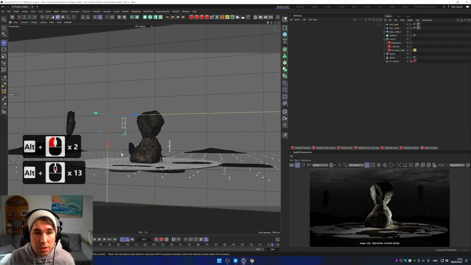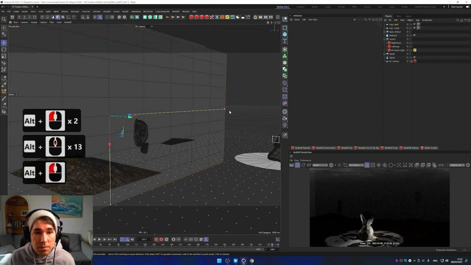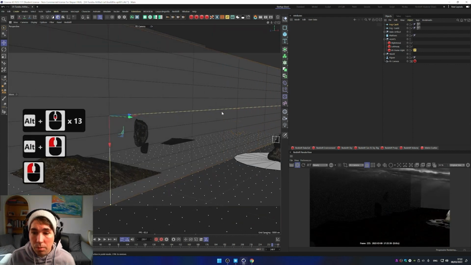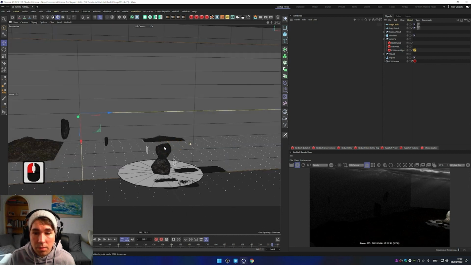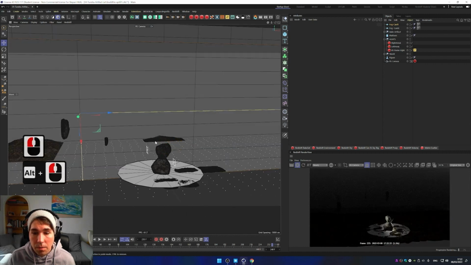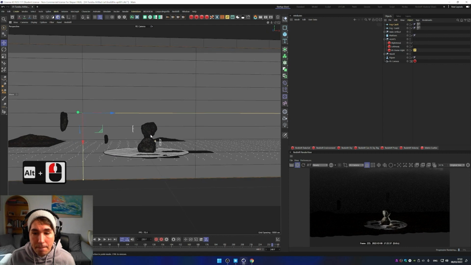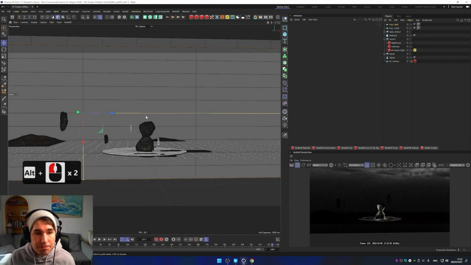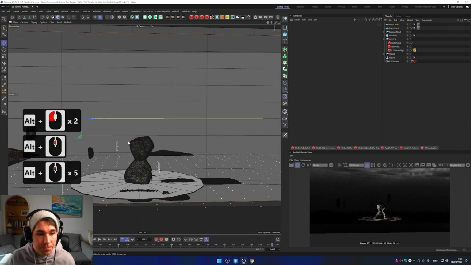Just gonna need to stretch these much further. Don't worry about that. It's just a gradient ramp. Nice.